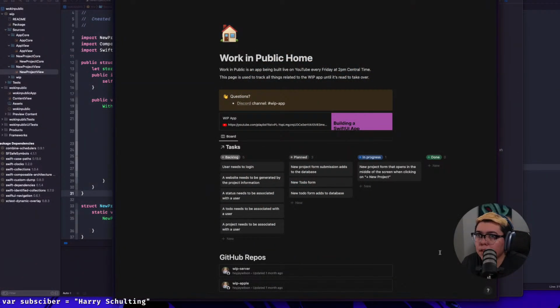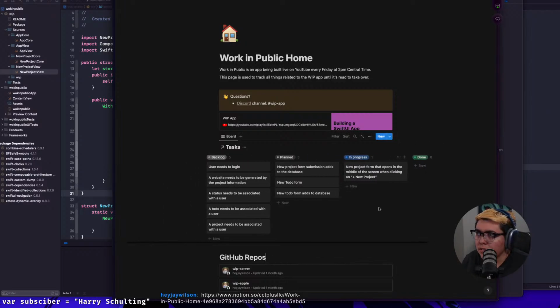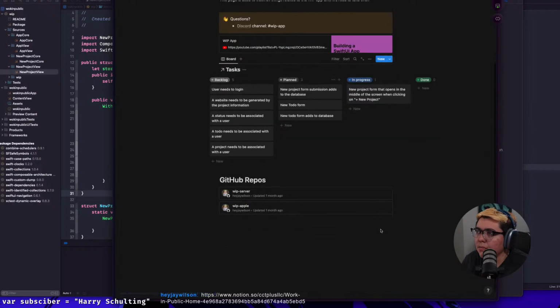So today, actually, let's start with a run through of what's going on today. Number one, I have a nifty little Notion page here that you can follow along on. Work in public. You should be able to see all these tasks without being logged in. If you can't see it, let me know. There's also a link to this Notion page in the description if needed, so please feel free to drop in there as you need to. It's going to show what's in progress and keep things organized, like where you can find these streams afterwards.